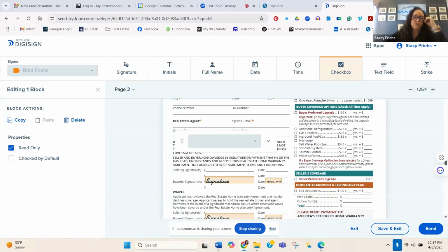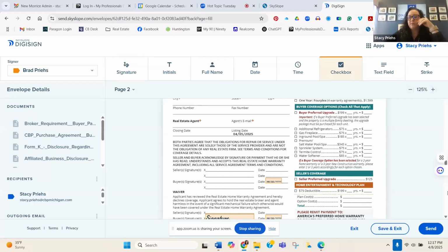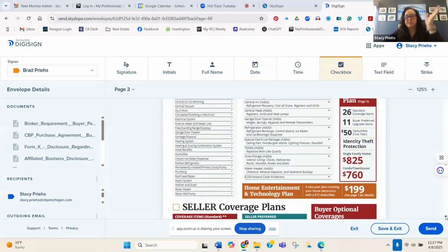This is another one, you guys, I used the APHW home warranty form that has signatures in both places. So make sure you remove whichever one you're not using. If they're purchasing a home warranty or asking for a home warranty to be included, remember you need to fill all the start information in. And then, like I said, you're going to want to delete the signature line that you're not using. So I'll go ahead and delete that. And so that's the last form.